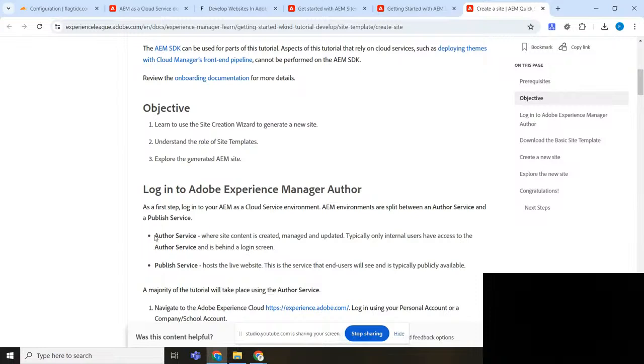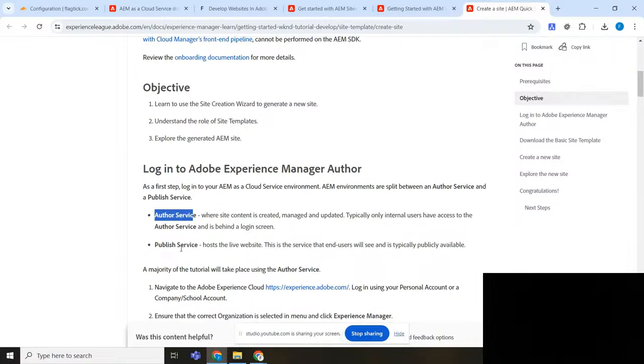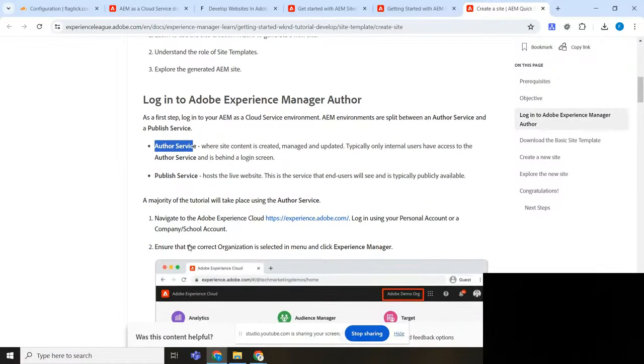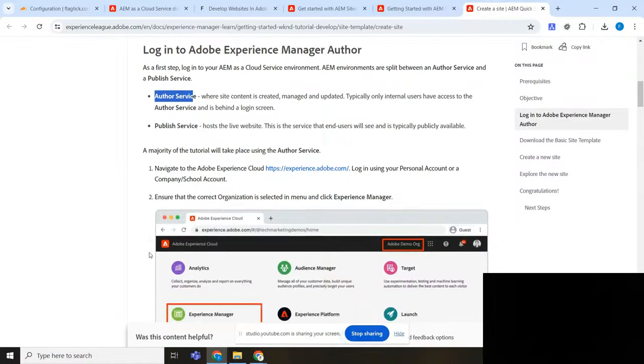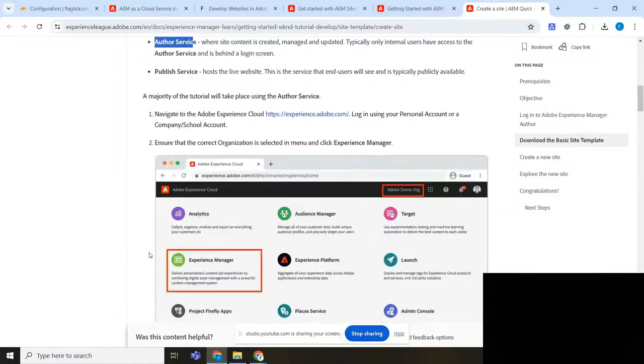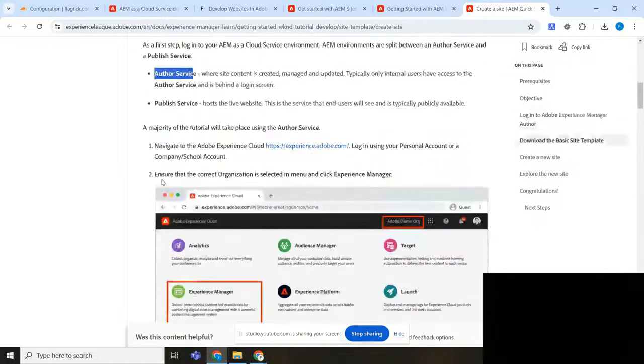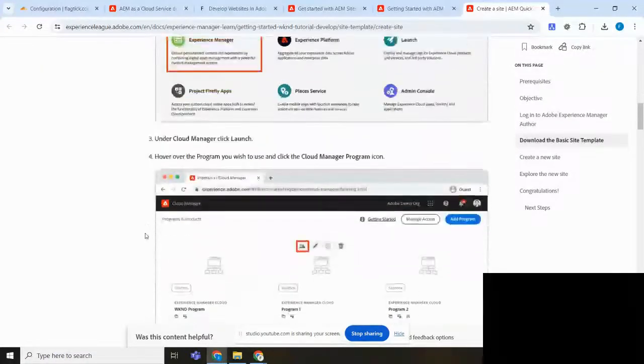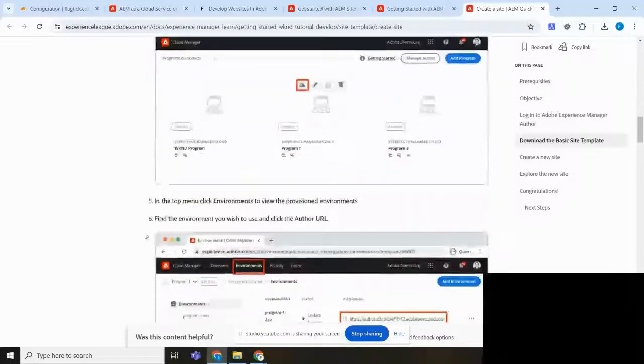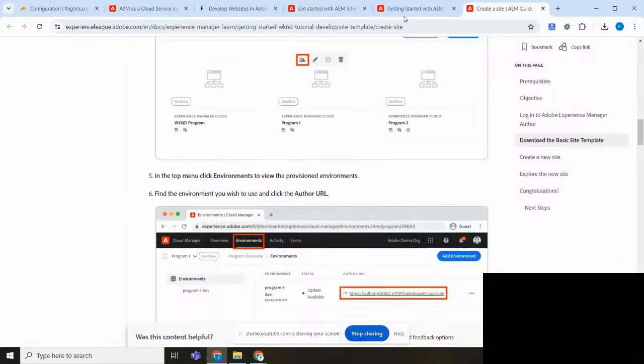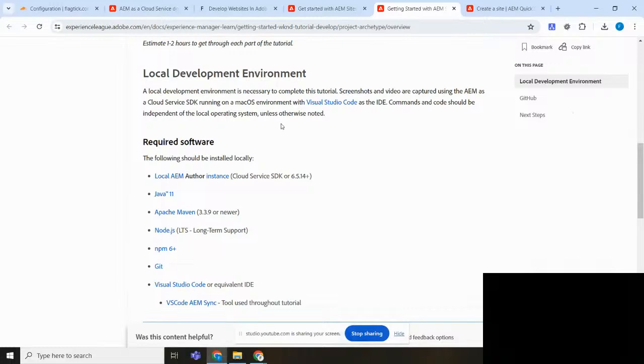So you understand about the author service and publish service and how to replicate the content from the author to the publish instance. So it's kind of non-technical. If you learn this way, you just follow the tutorial here. It's very basic, it's not advanced. For advanced, you need to go back to the AEM project archetype here.